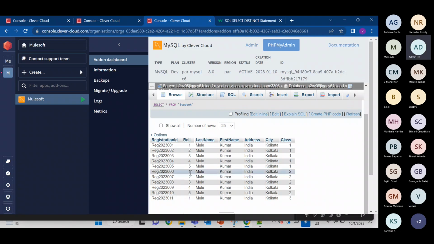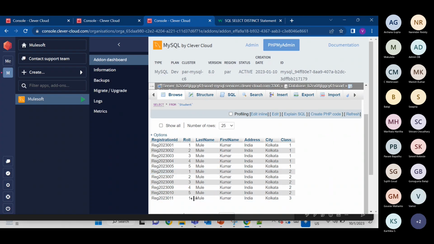Now coming to this, roll number equals 1, true, and this one is false. In case of OR, any of the conditions should be true, then you will get that record. So the first is true, that's why we will get this record also. For this record, the first is wrong, the second is also failing, so this will not come. For this also both wrong, not come. And this one, the first condition is true and the second is false. As I mentioned, any of the conditions should be true. So how many do we have? 5 records here, then the 6th record this one, and the 7th record this one.